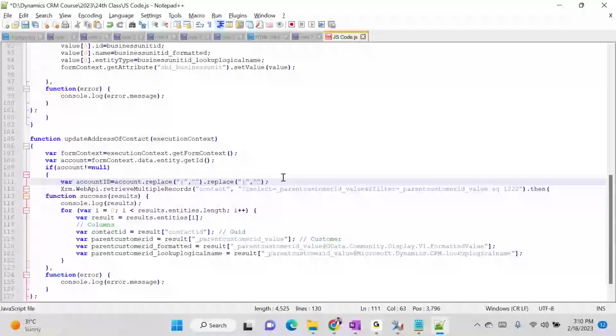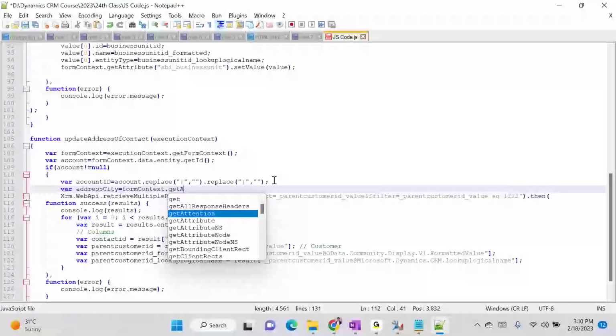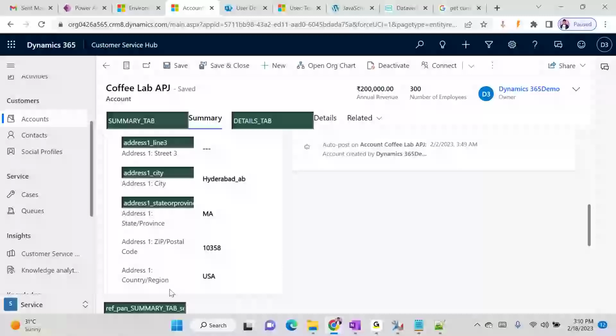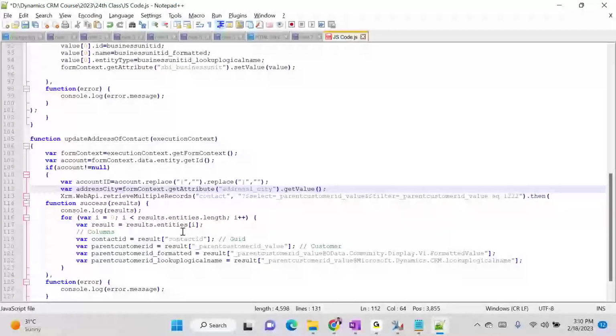So I will write this, copy this, where address city is equal to formContext.getAttribute, we need to get .getValue. So here what we need to pass, the address one city schema name.